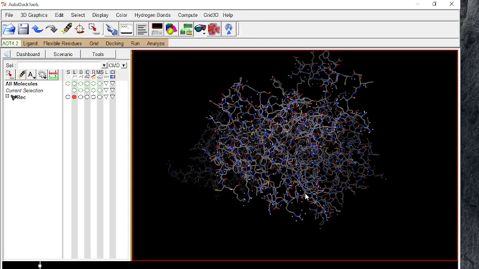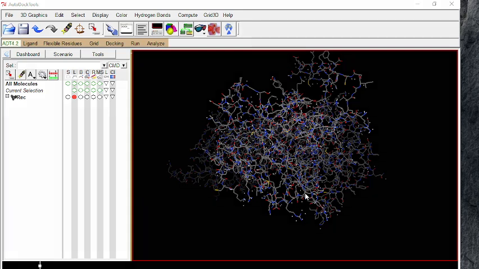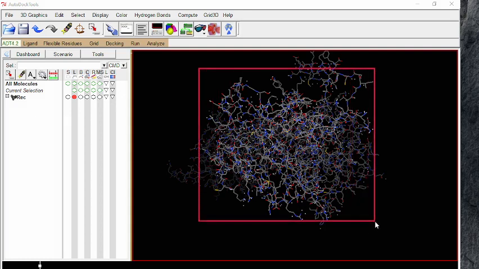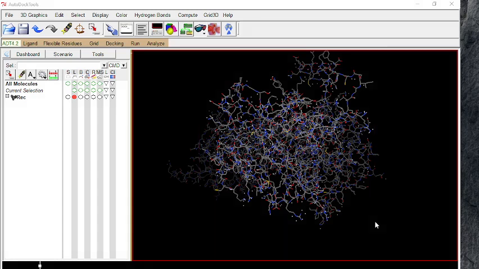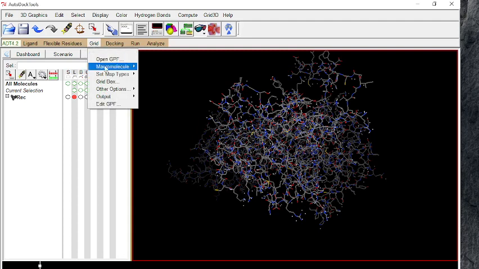Here I am going to continue from the last tutorial of this series. First of all, you will need to open your charged protein. This is your charged protein. Go to grid and click on grid box.